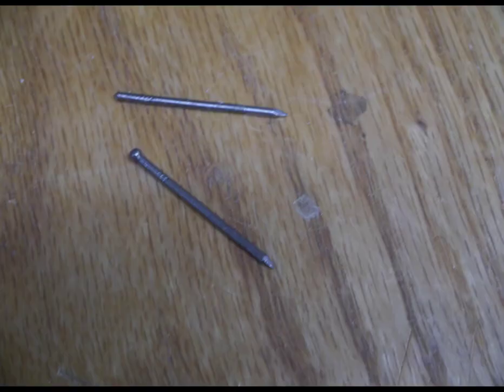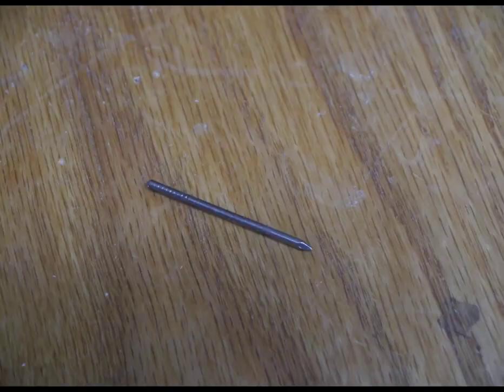A quick note on assembly, I like to pre-drill for my nails so I don't split the wood. I didn't have a drill bit of the right size for the nails, so I simply cut the head off a nail with some diagonal cutters, and there you go, I have a perfectly sized drill bit for my nail holes.